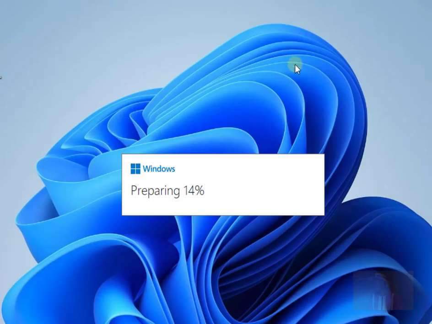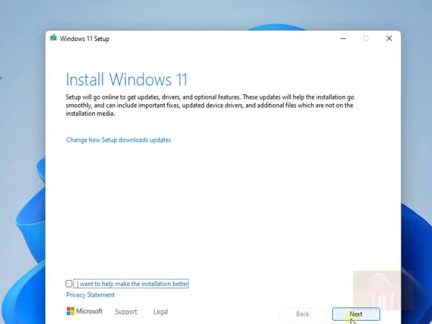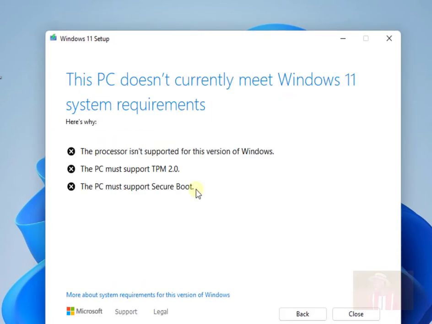Today I will be showing you how to actually install Windows 11 on your PC. A lot of people have been encountering challenges while trying to install Windows 11, and it happened to be as a result of the Microsoft requirement, which is the 2.0 TPM mandatory requirement and also the secure boot requirement. So if this has been the case, then this tutorial is for you because actually there is a way out of it.